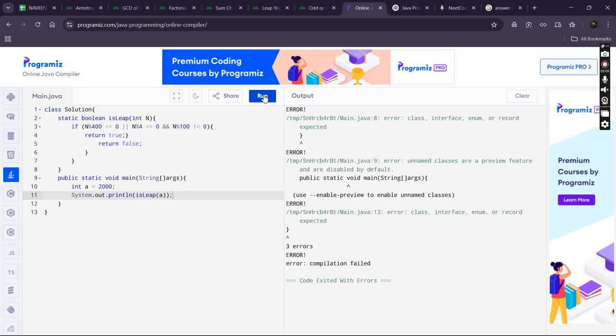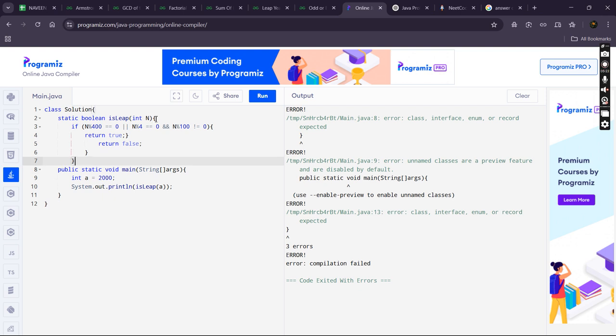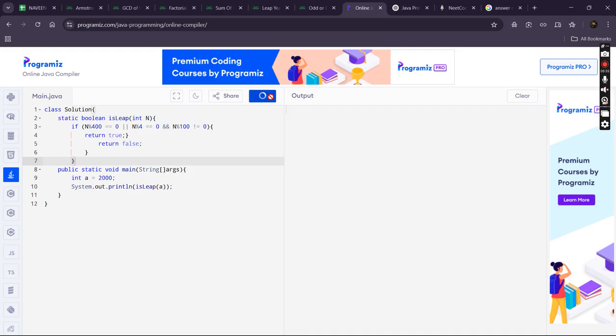I got an error here. What's the error? The eighth line has the error. I think the bracket is extra here. The class is opened and closed. The method is opened and closed. The if block is opened and closed. Now I'll run here.